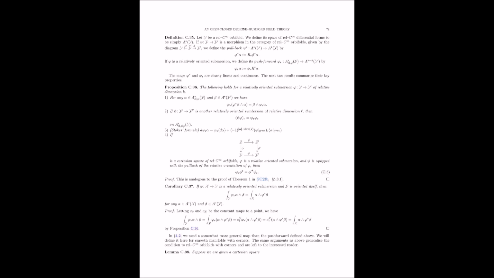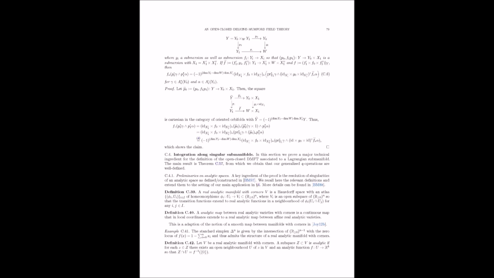Exactly. And this chain map should satisfy certain compatibility conditions related to the composition of clutching maps. Essentially, if we glue multiple surfaces together step by step, the chain maps should commute in the appropriate sense. So it's like saying that the order in which we glue the surfaces shouldn't affect the final outcome. The result should be consistent.